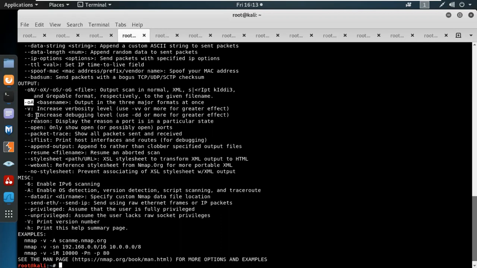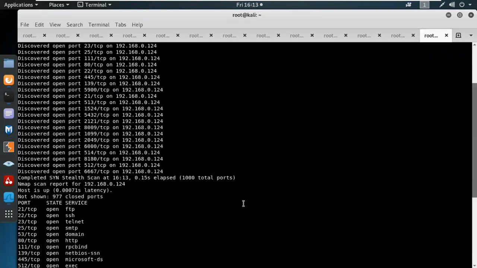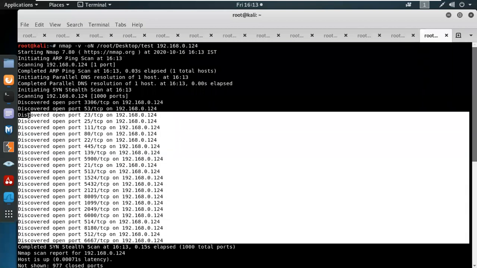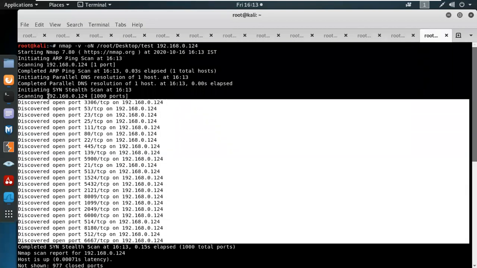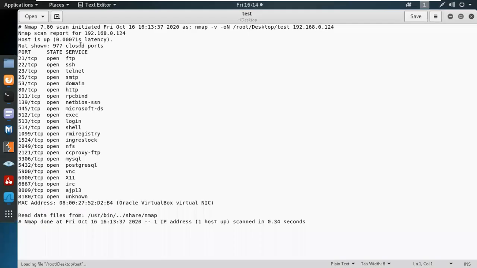Or you can use -oA, which gives three different major formats. Or you can use verbose also to check the files. So we can use -v to check if you can find anything on the server side. See, it will show you if it discovered some files on the server. The major objective of this scan is to simply check all the possibilities one by one, which helps us for the information gathering part. And the output is saved over here. See, you can make a proper presentation.